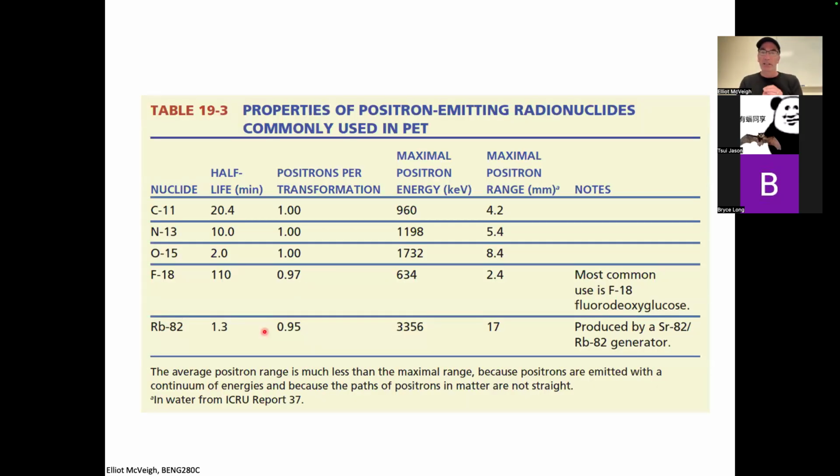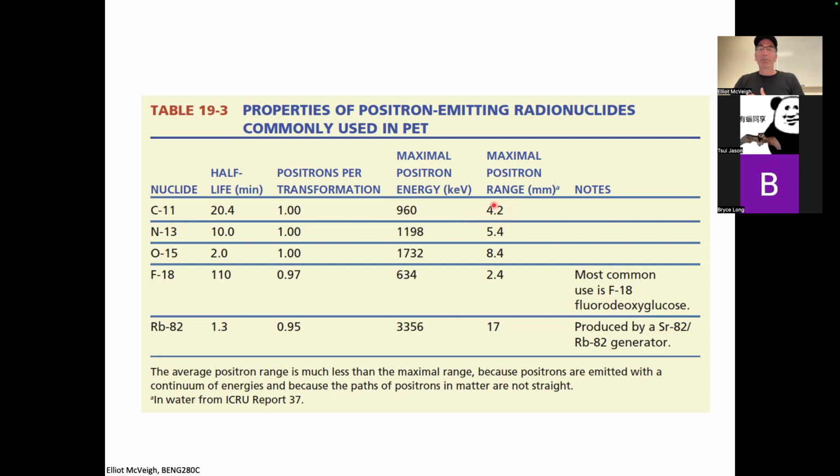And so here are some positron emitting radionuclides commonly used in PET. As you can see, they're all these really nice elements like carbon, nitrogen, oxygen, stuff that happens in biochemistry all the time. So you can put carbon-11, which is not normal carbon, it's basically radioactive carbon. It has a half-life of 20 minutes and it ejects a positron. The energy that comes out is about an MeV.